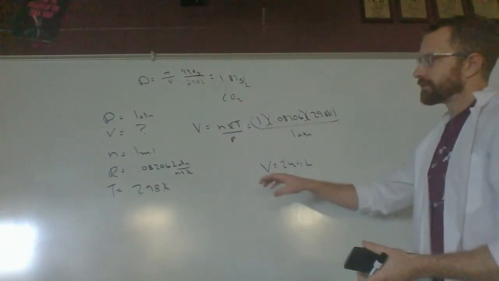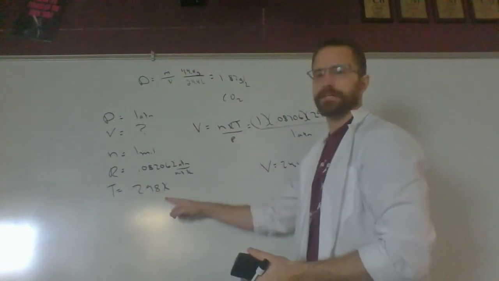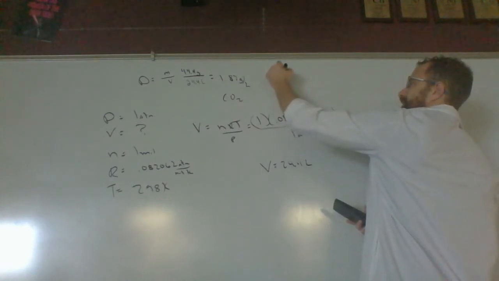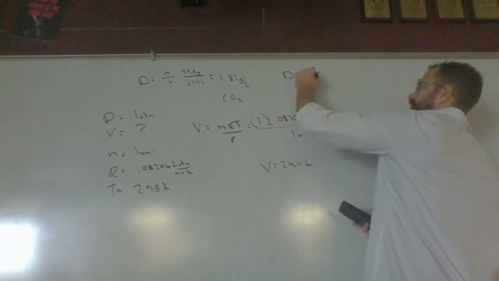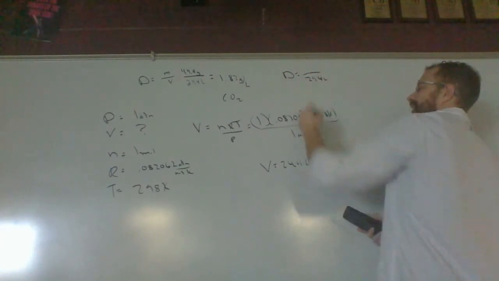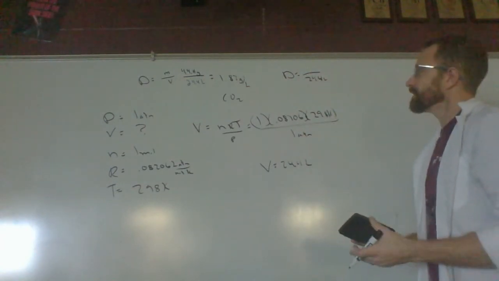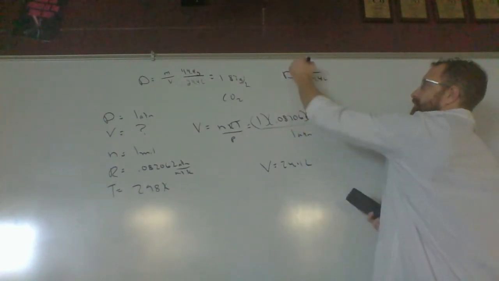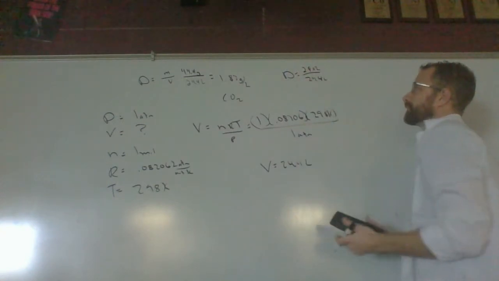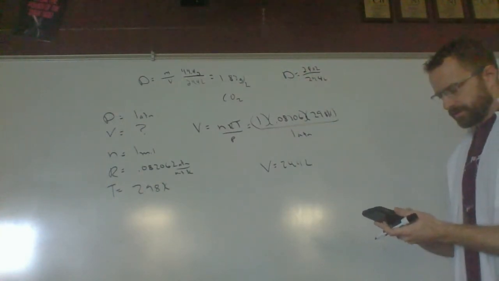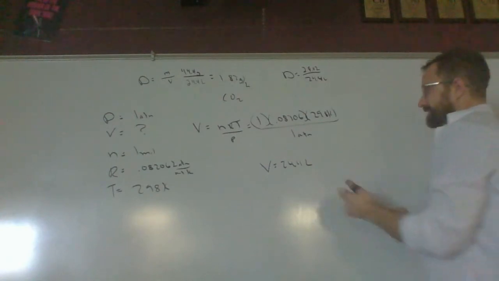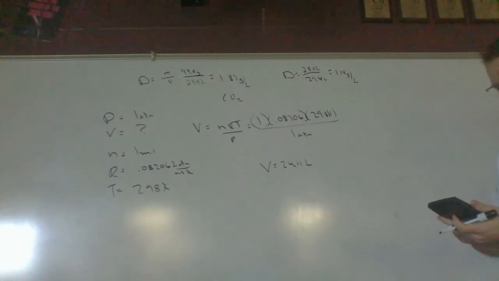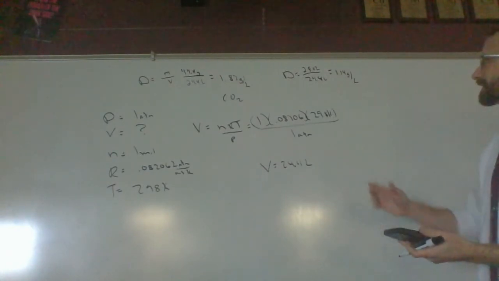For nitrogen, notice nothing about the chemical is in here. So 1 mole of nitrogen would take up the exact same amount of space. So for the nitrogen problem, we would still do 24.4 liters. Oxygen's about the same because it's about the same molar mass. So if I was doing nitrogen or oxygen, I could then put that molar mass on top, and nitrogen's 28.02. So 28.02 divided by 24.4 is going to give us 1.14 grams per liter. Or if I was doing oxygen, 32 divided by 24.4, it's 1.3.